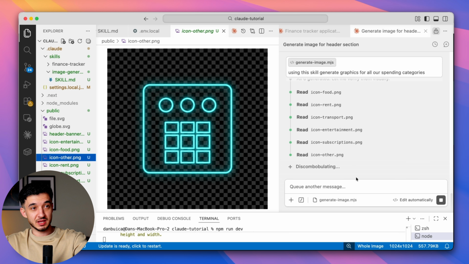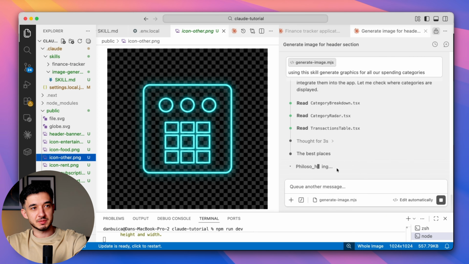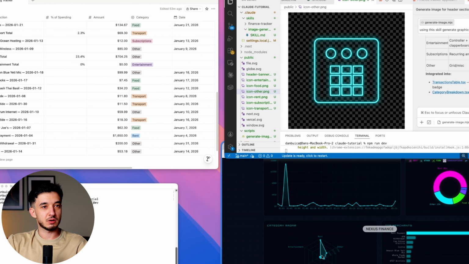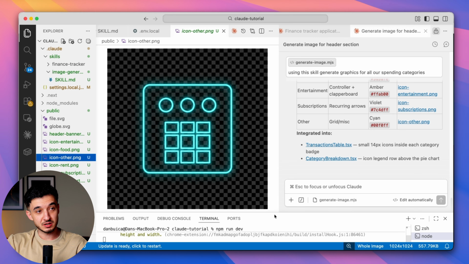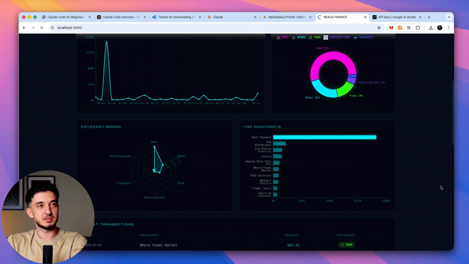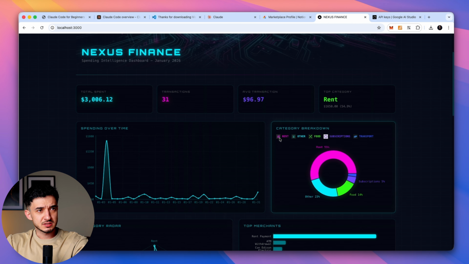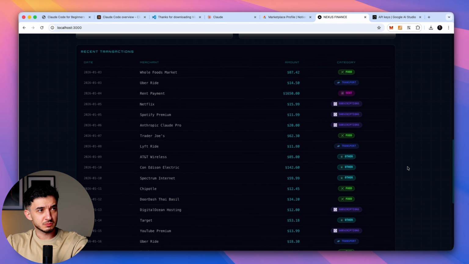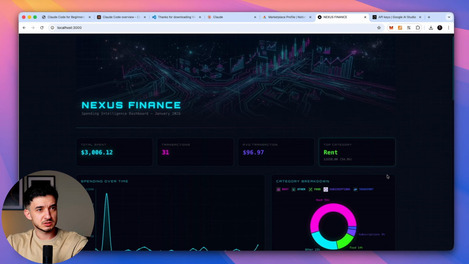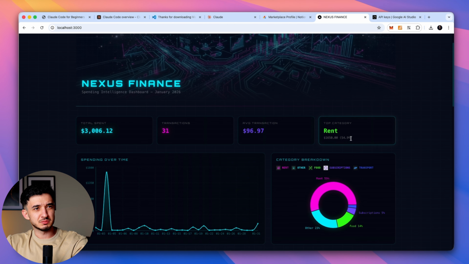And now I hope it's gonna add them all inside the app so we don't have to do it ourselves or send a second prompt. Yeah, it's reading the app and it's trying to add them now. Okay, it's done. Let's go back to our app. I still have it open right here in the terminal. I just made it smaller. So let's head back to the app. Refresh it. And let's see where it added them. So right here, but they are very small. Let's see if there's some place else. Okay, no. So we only have them here, which I don't quite like. I would like to make them a bit bigger.